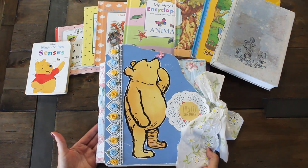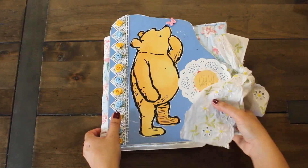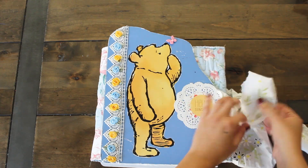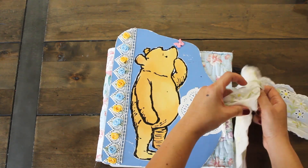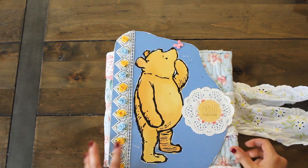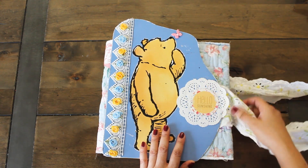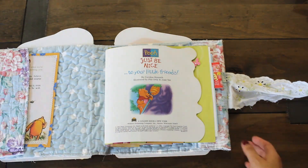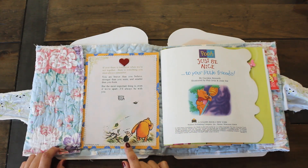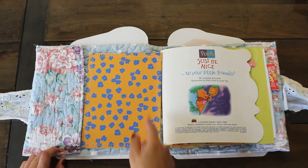Now let's have a look at a flip-through of my Winnie the Pooh junk journal. For the cover I used a board book for the front and back, with an eyelet trim for closure. On the left-hand side I've attached some lace and decorated it with yellow and blue florets from Daiso — it says 'Hello Sunshine.' I think of Winnie and I think of warm thoughts and cuddly moments. I've used some quilt to line the cover and there are side pockets on the front and back. A pocket on the front holds a little journal card with one of my favorite sayings showing Piglet and Winnie. In the back I'm going to be adding a picture.